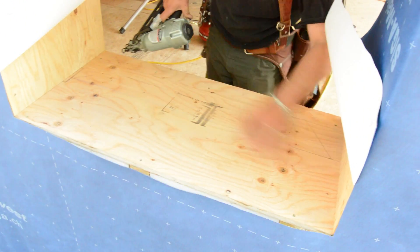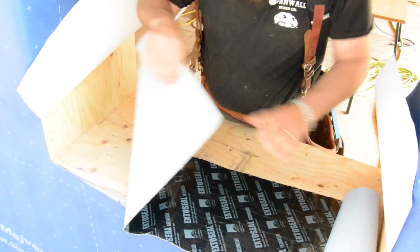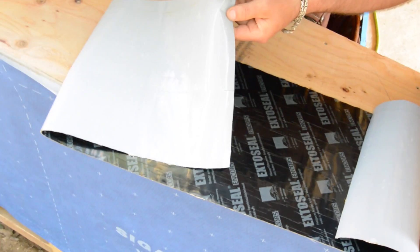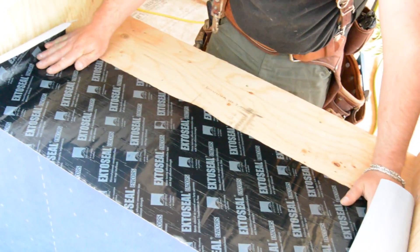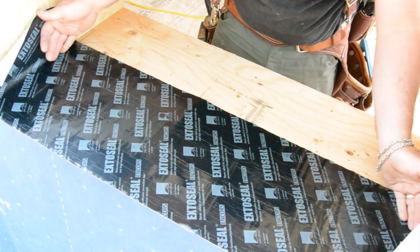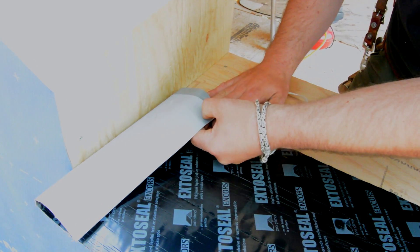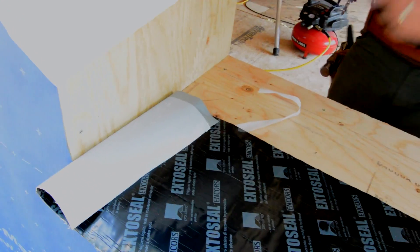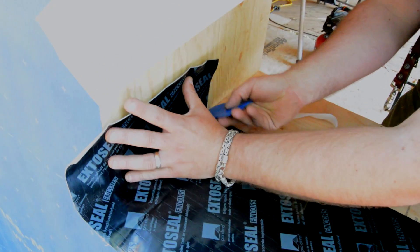Then he gets ready to peel and stick the peel-and-stick. The back side of this sill membrane has three release strips. Start by taking the small one to use as a positioning strip. The second strip covers the window sill and the last one wraps the corners. Before you pull any of it off, get your membrane in position — I like to see about 4 inches turned up on either end. Only pull off as much as you need to apply it, because as soon as this stuff sticks, it sticks. Use a little squeegee to get your corners nice. These tapes are pressure sensitive and they must be tooled when applied.